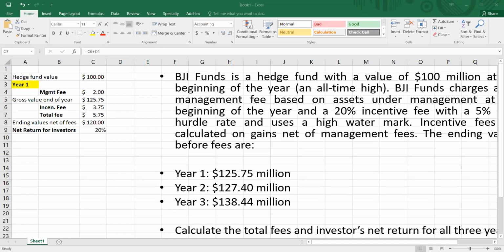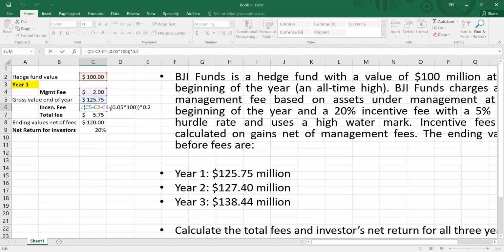How much is your return to investors? 20%. So who are the investors? You are. All of your classmates are the investors from whom I just pulled the money, this 100 million, and your return is 20%. If your return was less than 5%, then it would not be logical for me to charge any incentive fee on you. Even if you do it, you could get a negative number here.